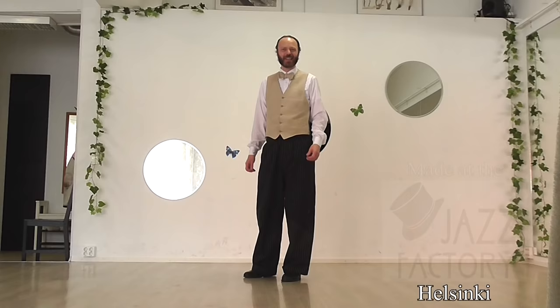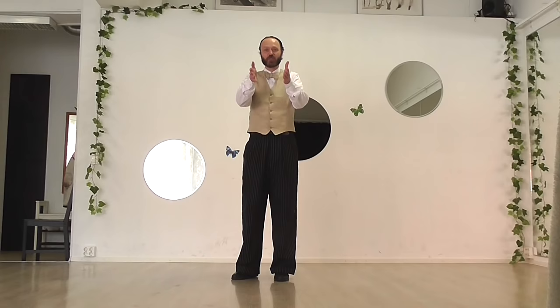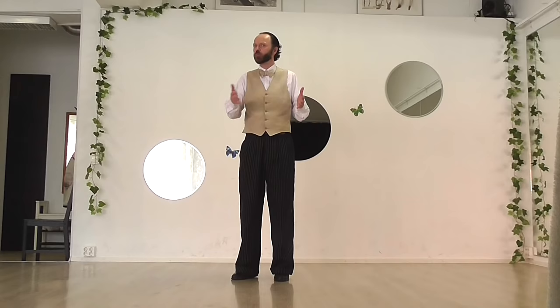I can remember the first time I saw Lindy Hop, and I couldn't be certain whether or not what I was watching was choreographed. Because when you see experts, it seems that they're so together, dancing with such amazing precision and synchronization, that you think, well, they must both know the steps — this has all been worked out in advance. And then, to my amazement, I might find out that those two people had never even met before that dance. Somehow they're able to communicate through the medium of the physical connection between them. I'm going to talk about that in this video.